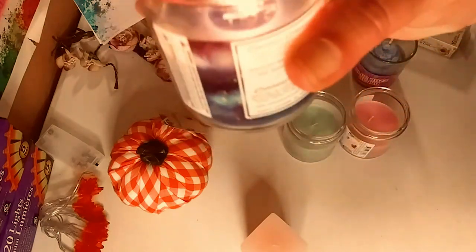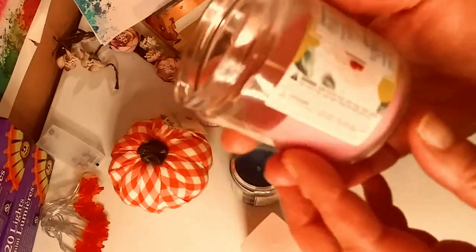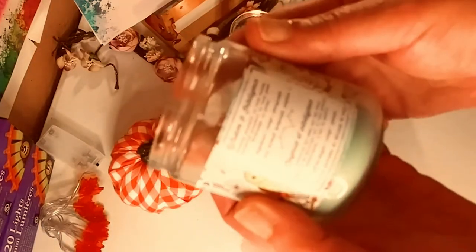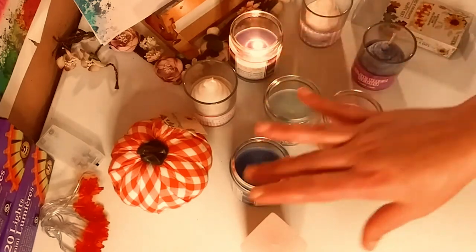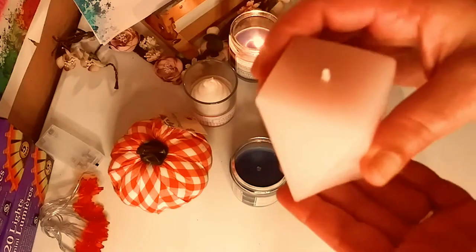These are the same style of candle — this is like a spiritual communication one, which I thought was very cool. It's a pretty blue color and is lightly scented. This pink one is like feminine energy, and this one I believe is for wisdom and intelligence — that's what it says. My camera's not focusing right on what it says. And this one reminded me of a crystal, so that's why I picked it up. I love going there for candles because sometimes you really find some cute stuff.